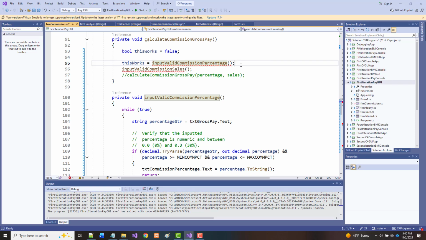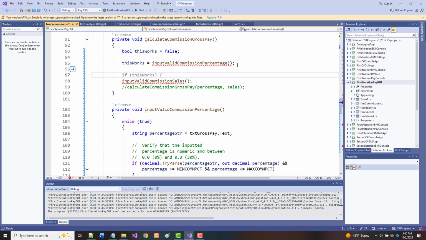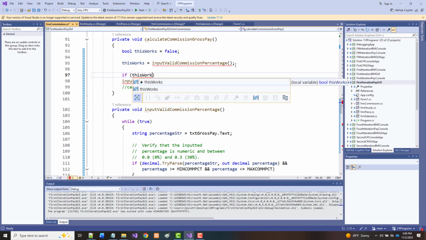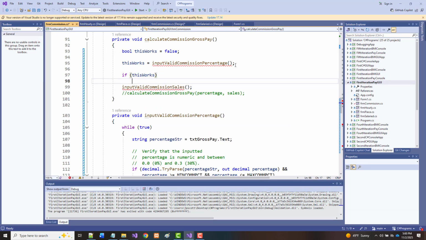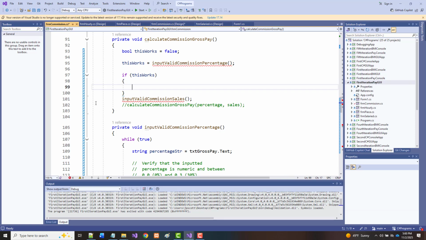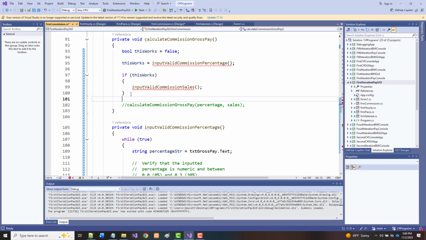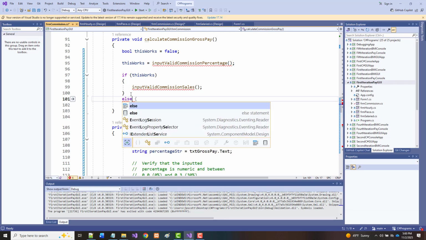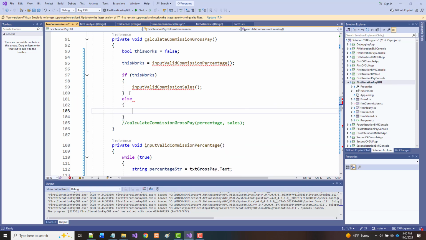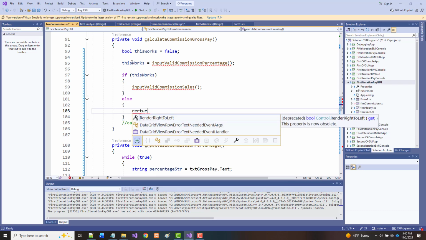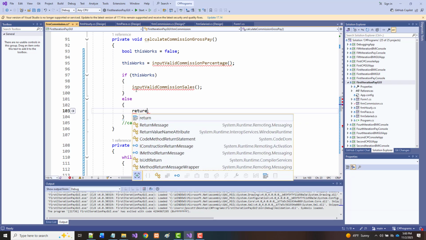So now I'm going to change this so it says if this works, then we want to call this. All right, I'm just going to say else return. If I can spell it.